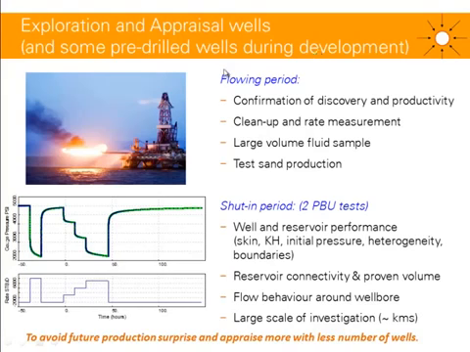So in this context, the flowing period is going to give you confirmation of discovery and productivity. You will be able to clean up the well and to measure the rate, so via meters in the test separator and in some cases multi-phase flow meter. You can take large volume fluid samples downhole via samplers, and at the same time you can take fluid samples at surface in the test separator. You can test as well for sand production. I've seen that in some few cases.